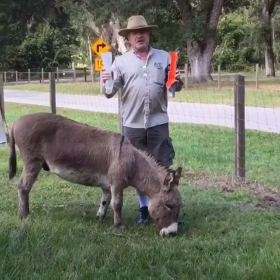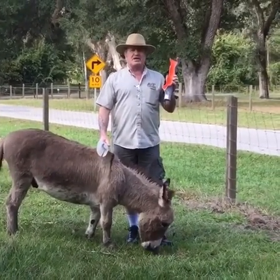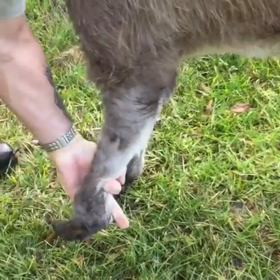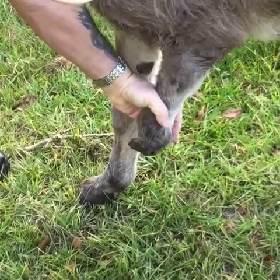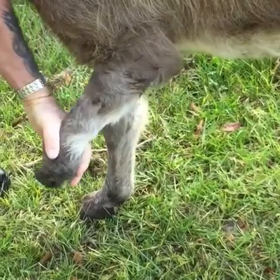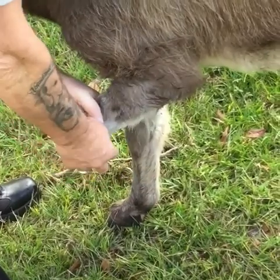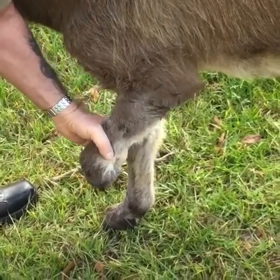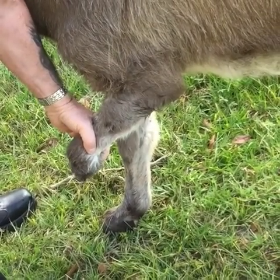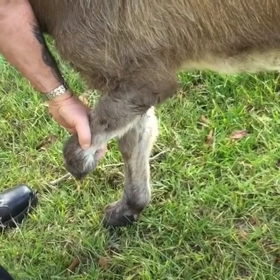This is a flexible inner socket. This is his rigid outer socket that will give him the support that he needs. The lower left leg is missing from below the knee. He should be up in this height range as a normal stance, but he's not. He does have a hoof section down here, but his leg rotates in instead of forward and backward. We can't allow him to do that. His prosthesis would hit his other side if we had a bending knee joint there, so instead we've made him a peg leg.